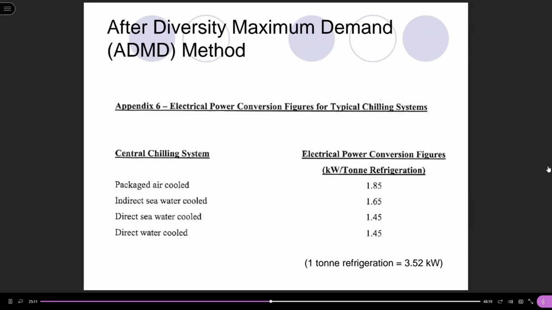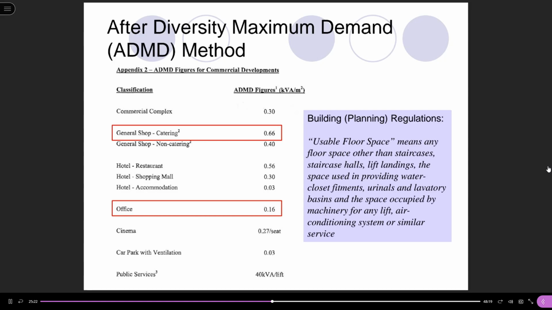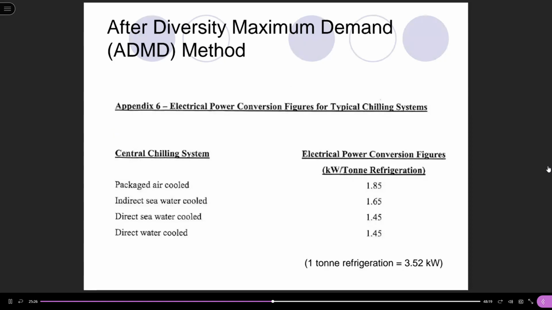Okay, and in the previous two components, the unit is kVA, right? In the previous PowerPoint, the unit is kVA per square meter and kVA per lift. So here we have to convert kilowatt into kVA. How to convert kilowatt into kVA? Kilowatt is P, the active power, and kVA is the apparent power. So remember, the power factor is kilowatt divided by kVA. So if you want to convert kilowatt into kVA, then just use kilowatt divided by the power factor, right? So this is the third component in the electrical loading estimation.